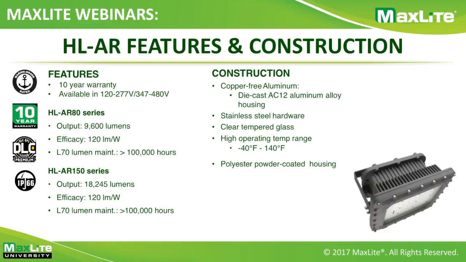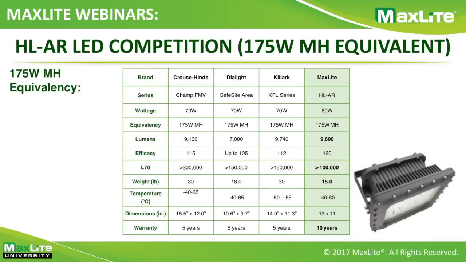Taking a look at just the 175-watt metal halide equivalency, this product leads in terms of the lumen package and the efficacies that it provides. It also is very lightweight compared to the competition at only 15 pounds, including the weight of the trunnion mounting bracket. And it operates at 60 C ambient as maximum temperature rating, and it comes with our 10-year warranty.